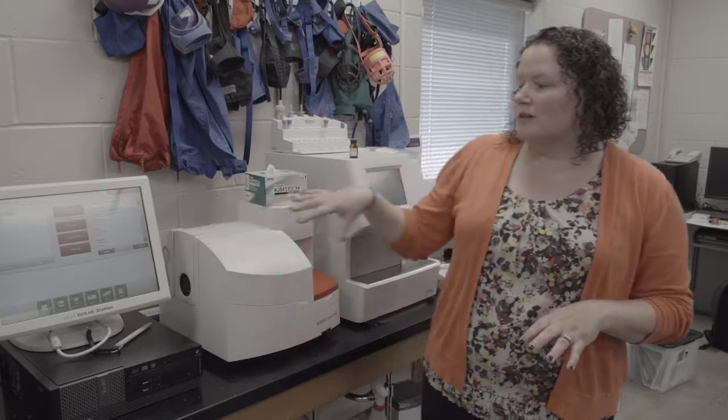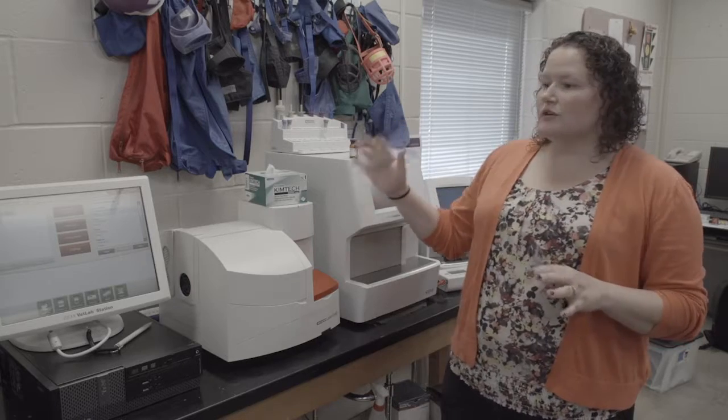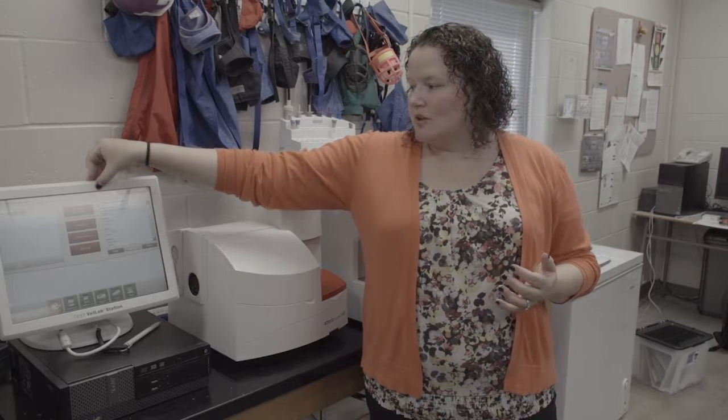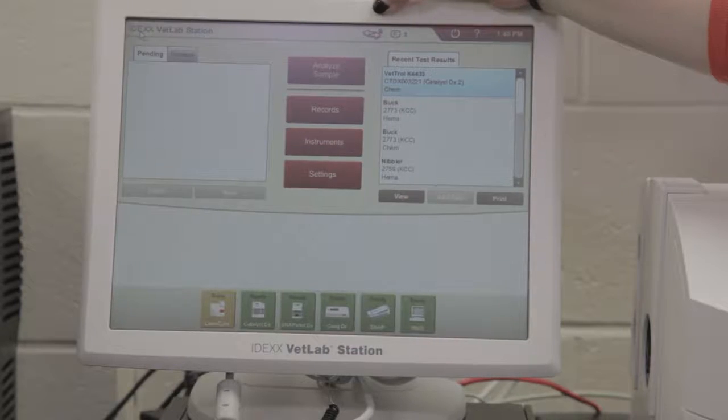Okay, so now that we've performed all of that, the last thing we want to do is back up our information on the vet lab station, and then restart everything. You want to do this once a week because you want it to refresh its communication with the vet lab station, but also refresh your communication with IDEXX. These analyzers are all connected to IDEXX via the internet. The little icon at the top of the screen that's 2 arrows and a green dot is called Smart Service, and that's how we are able to remote into the analyzers and help you troubleshoot any issues or take a look at your results and help you fix anything or tell you, well, this error happened, you need to do this.